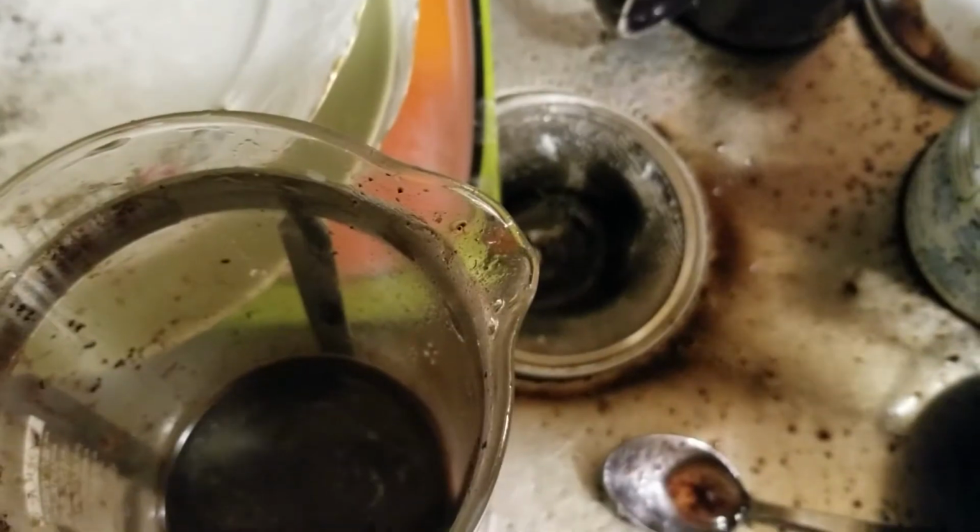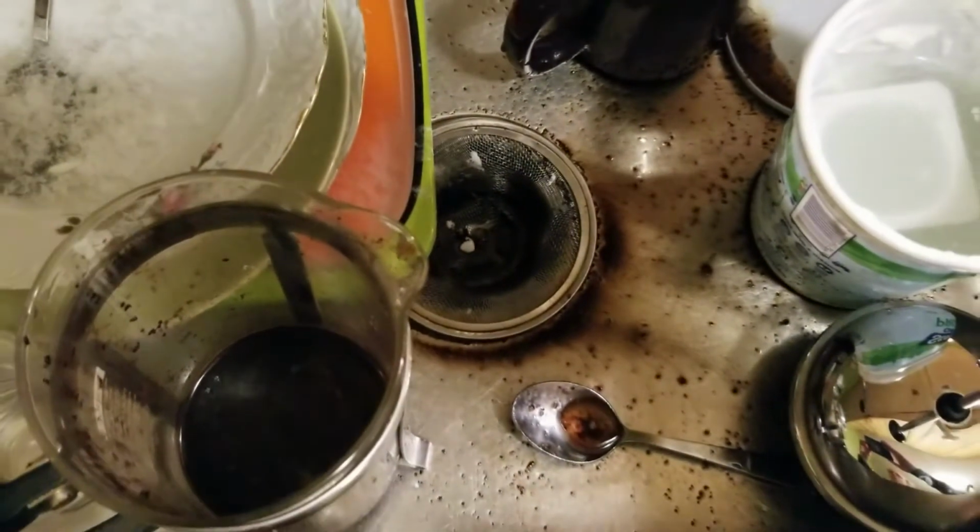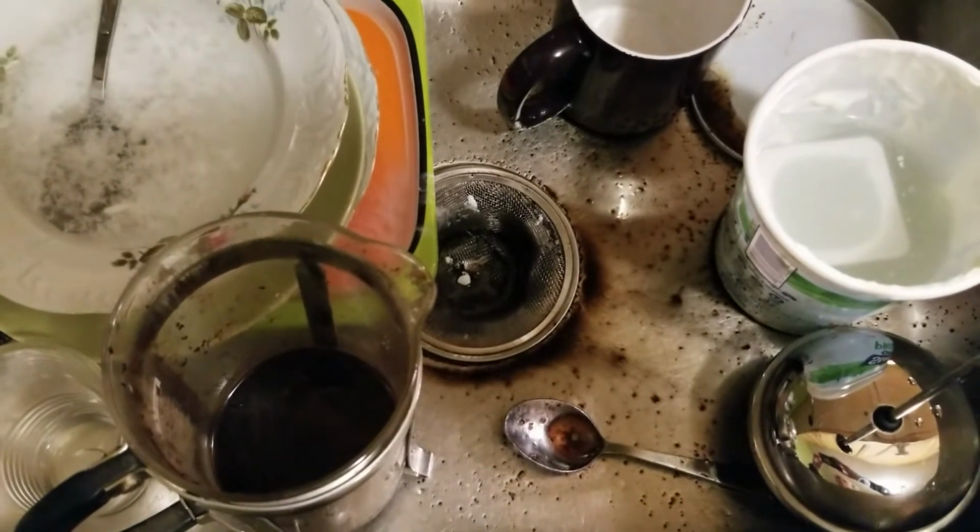Most of us think of the bathrooms as the germiest room in our house, but the truth is we clean it a lot. It's actually the kitchen that gets neglected the most and therefore has the most ick in it. The combination of moisture and food particles in our kitchen sink make it the perfect environment for nasty little microscopic things to grow in, like coliform bacteria, which is the family that includes E. coli and salmonella.